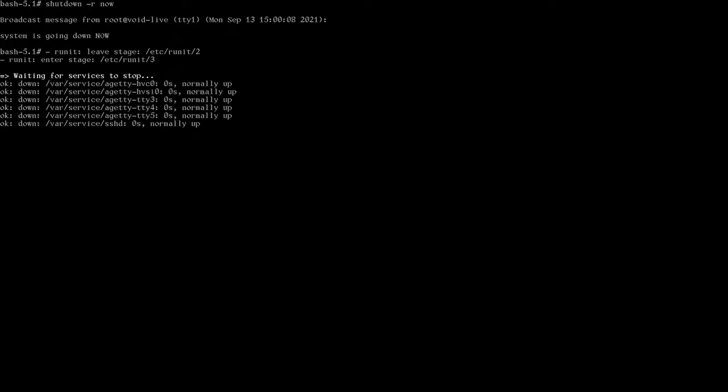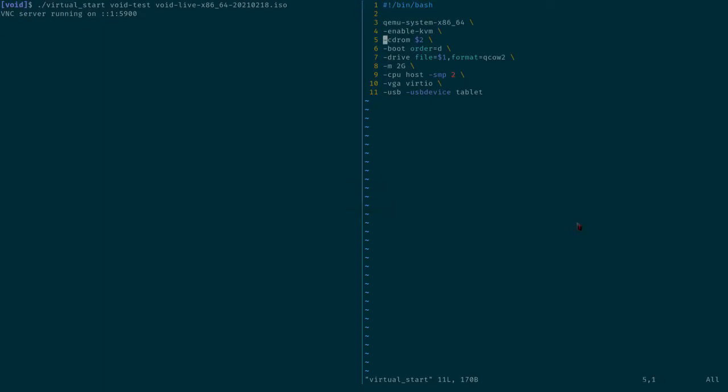Now we are almost done. We need to exit out of our chroot, and now we can shut down our machine. At this point, after it shuts down, obviously QEMU is going to boot it right back up, so I need to boot it without the ISO file. But basically at this point, you're going to have to remove your USB after you shut it down and then power it on again. Now all I need to do is remove this, stop my virtual machine, write this, and then void test.